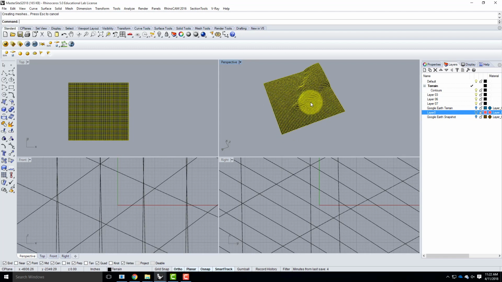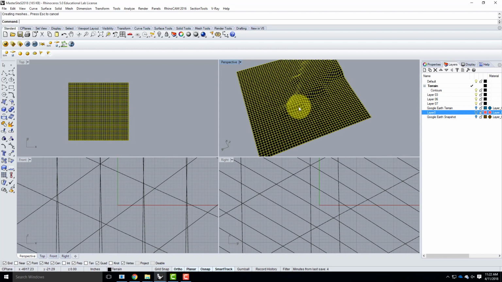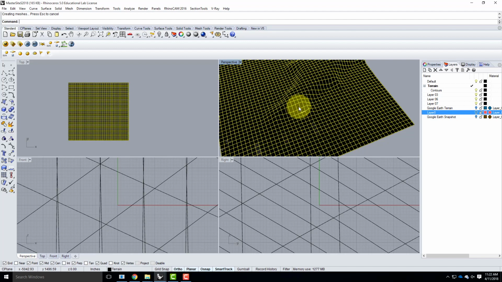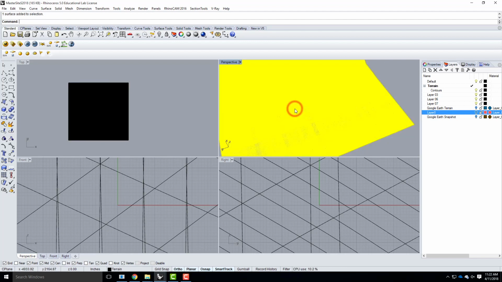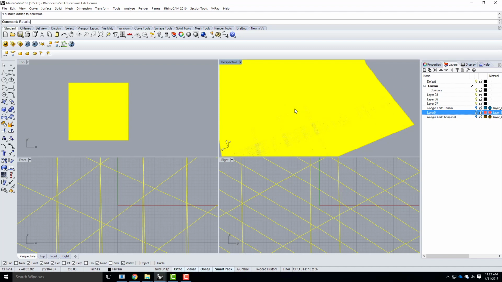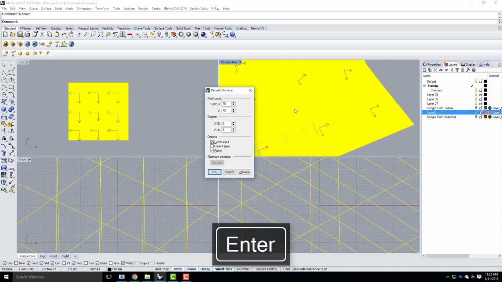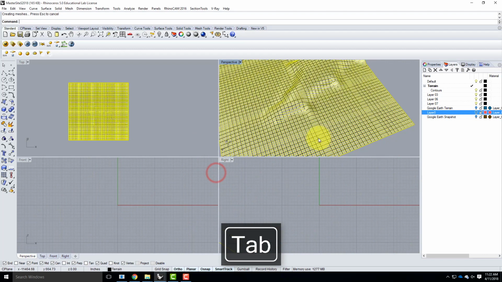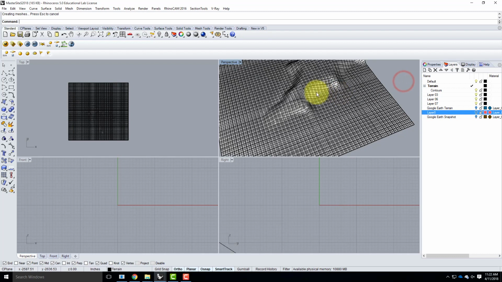There it is. Remember, it's that super dense surface. So as I zoom in, I'm going to click on that nice dense surface, Rebuild. Chances are it's going to be 100 by 100. And I'll go ahead and say OK. So all of that smoothed out. We can turn off the contours.